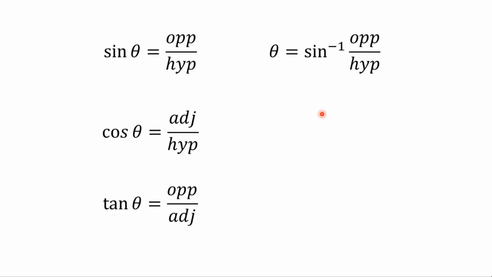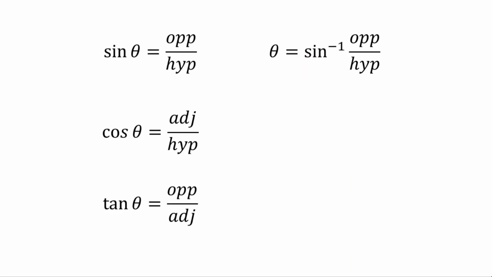So here's our first inverse. We say that theta is the inverse sine of the opposite over the hypotenuse. So what we're doing here is we are undoing the signing to just get theta on its own. In the same way that we normally balance equations, we do the same thing to both sides. So if I unsign this side, then I would just get theta, and if I unsign this side, I get the inverse sine of the opposite over the hypotenuse.